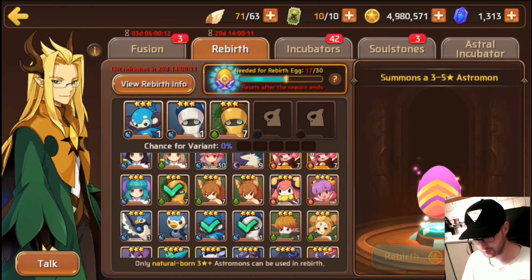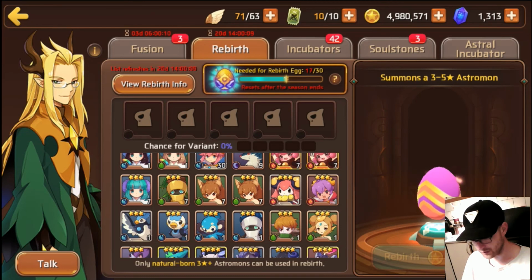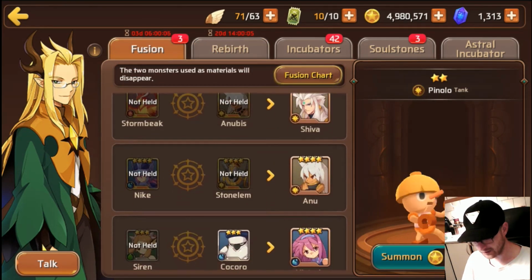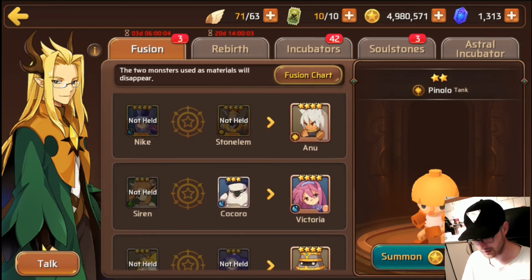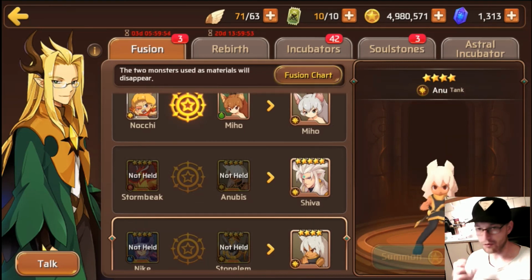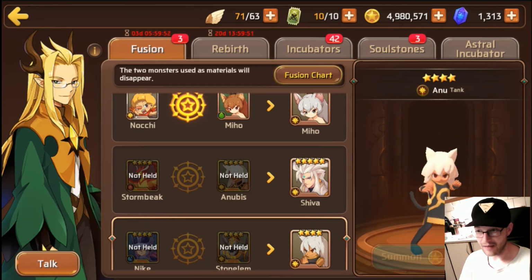I could go with these two here, but the truth is, if we look into the fusion event, I kind of need these if I want to be making another Victoria so that I can make a Nike, so that I can make myself this light Anu. I'm not sure if I have joined early enough in the event to be able to make that, but I kind of want that chance.